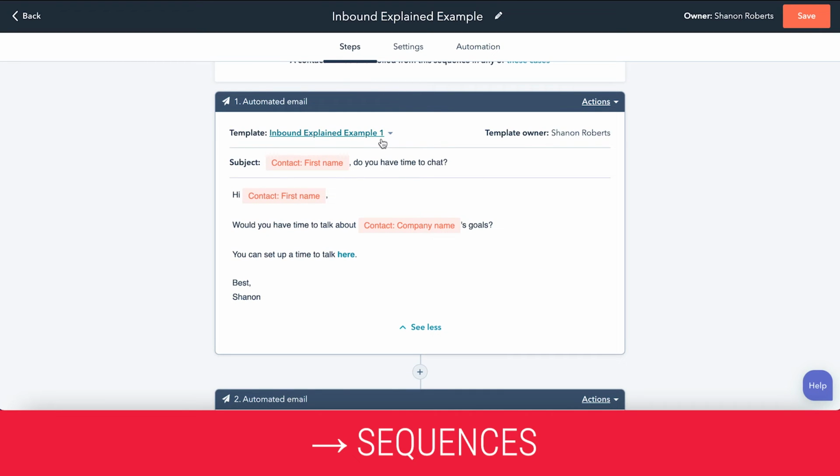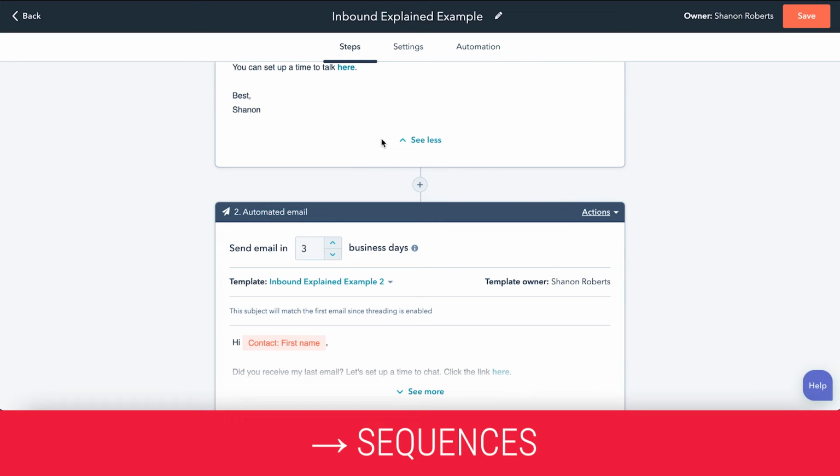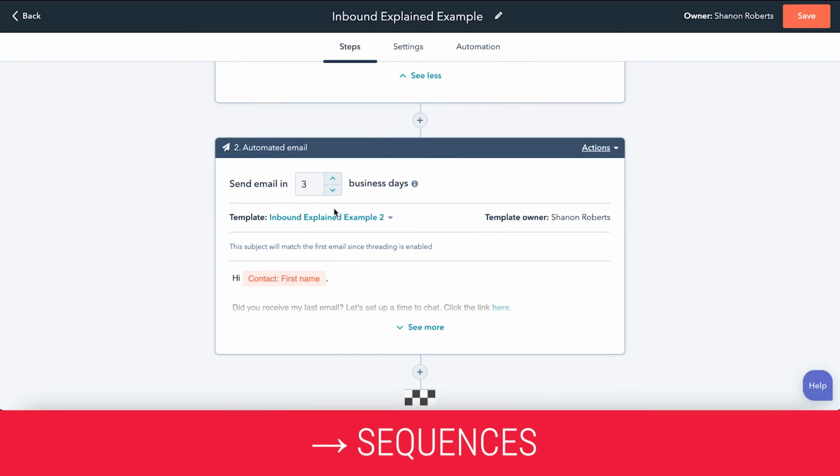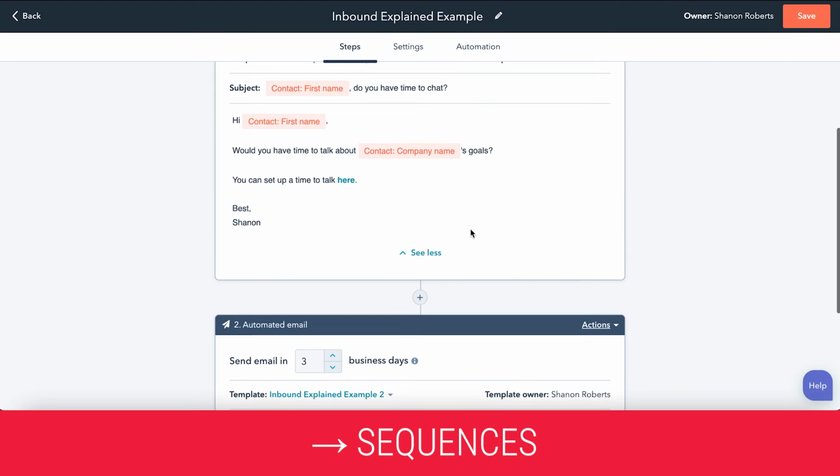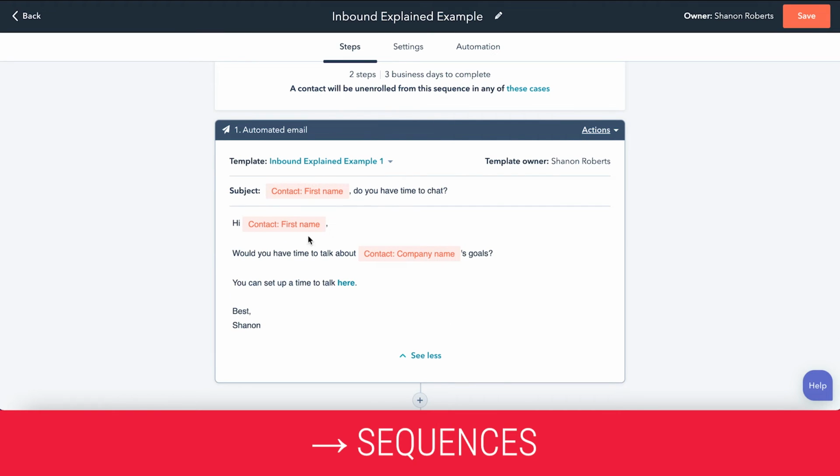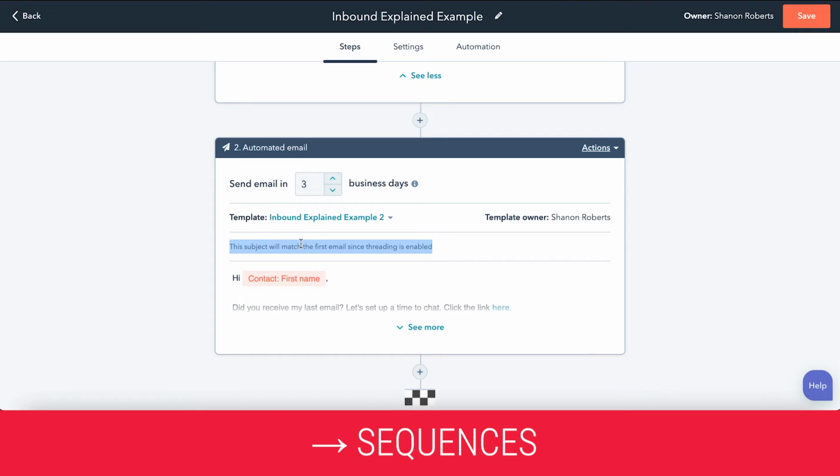The system will wait 3 days, and if they have not responded within those 3 days, then they'll get the second email. If you see here, this is what I was saying about the second template that we created. Because this email is going to be sent in the same thread that was created when we sent this first email, you don't have to worry about the subject line for the second email because everything will be threaded in.